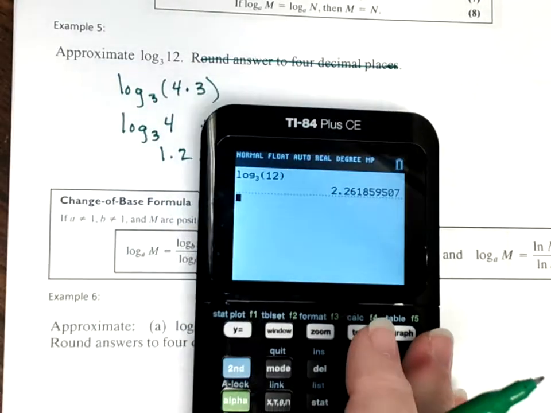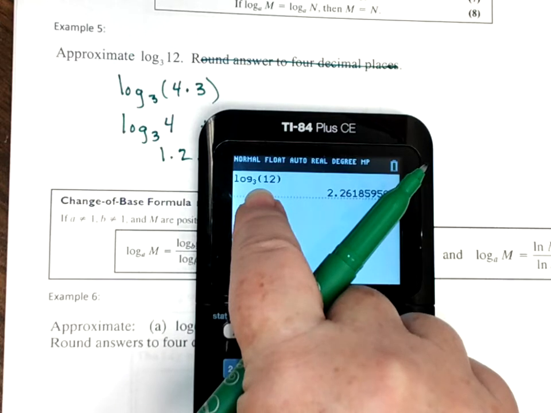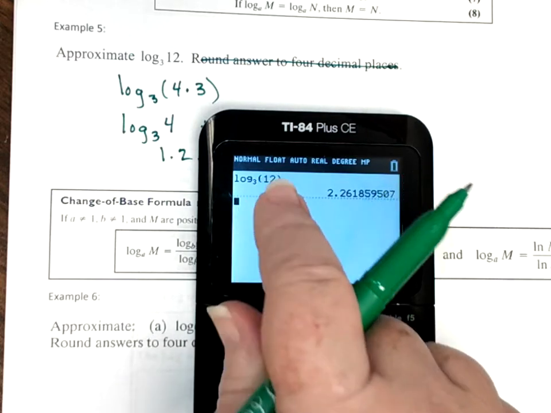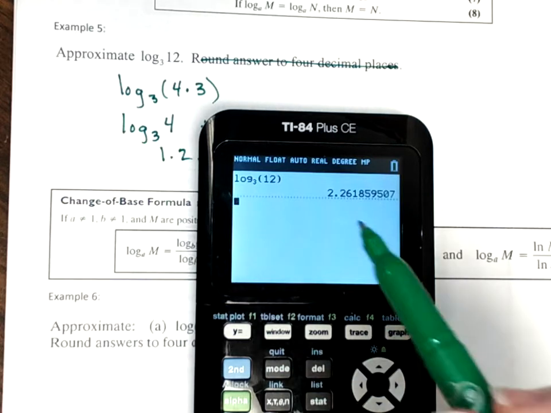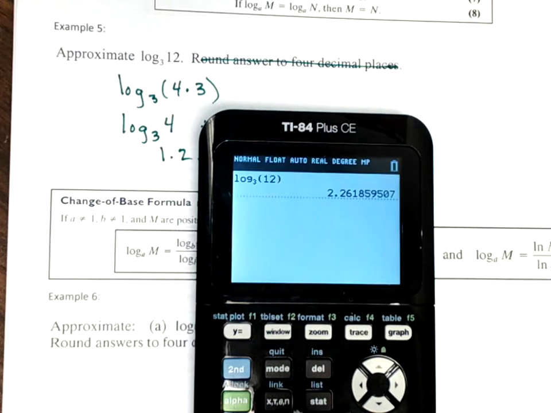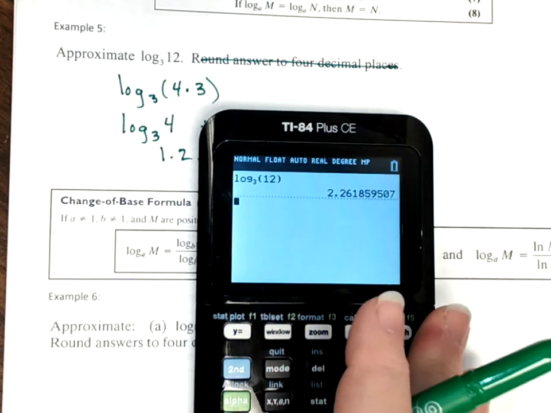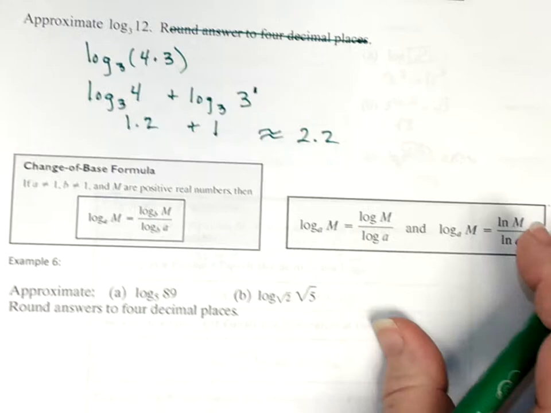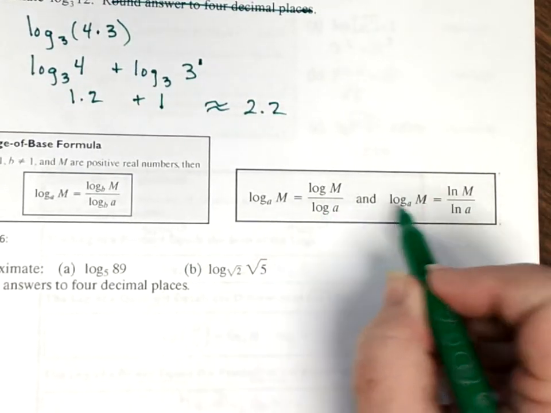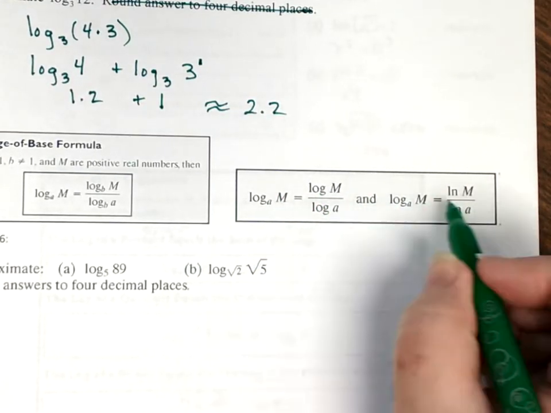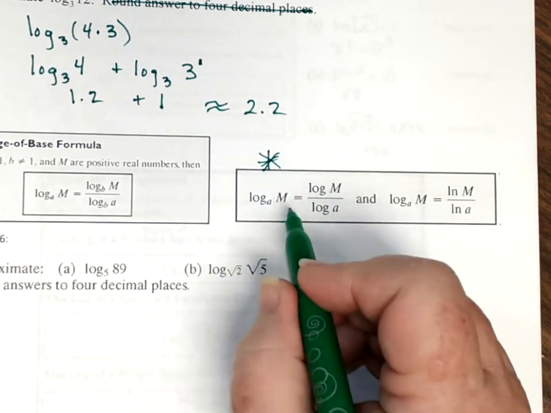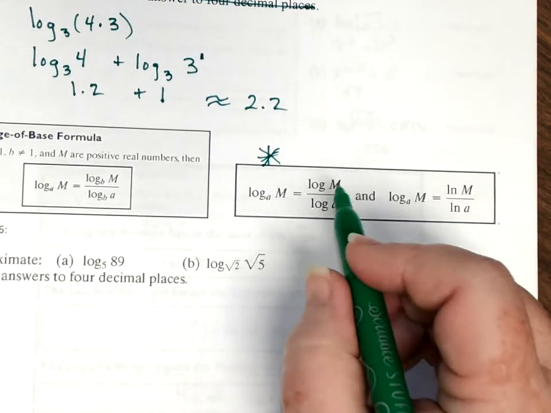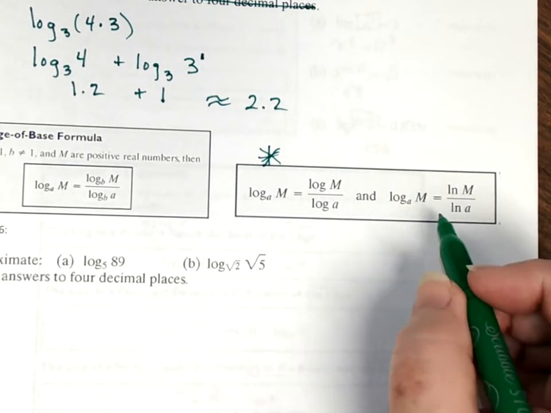If our calculator did not have a change of base option, which most of them don't. Your telephones, your cell phones, I'm dating myself a little bit, making myself a little old there, but your cell phones don't have a change of base on the calculator. They only have common log and natural log. And so we're going to use this right here. We're going to recognize that this right here is going to help us use our cell phones or little cheap solar calculators to solve some problems.